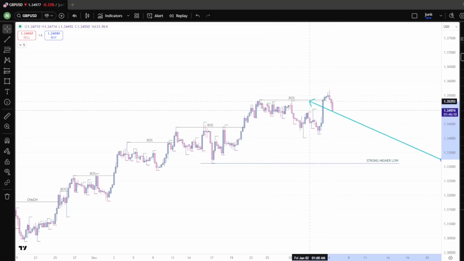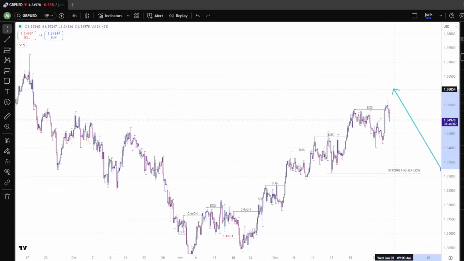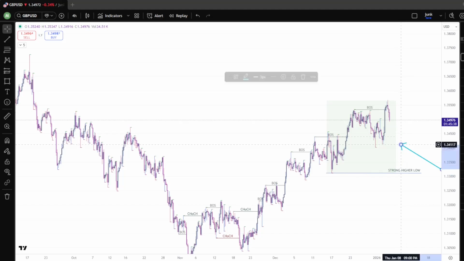Even though it broke structure to the upside, it could look like this is just a sweep, and sellers are starting to push this price back down, just like with Euro. Waiting to see if this momentum can continue to the upside, or if this area can hold. I don't expect it to go ahead and take out these lows. But if it does, I expect it to push back down to this higher low from the previous lows. And this would be the current range. Still trading in premium, even though like I said, this could be considered a sweep. Let's see if it can sweep and push back down into discount.